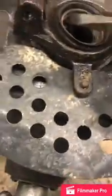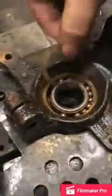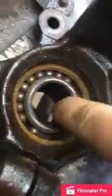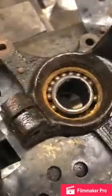What I'll do is flip it over and do the same thing to this side. Just work it around. She'll come right out. It's part of the seal for the bearing. And there you have it. It's one of your bearings. There's a spacer right in between, and your other bearing on the other side.